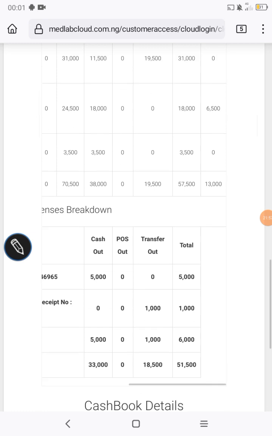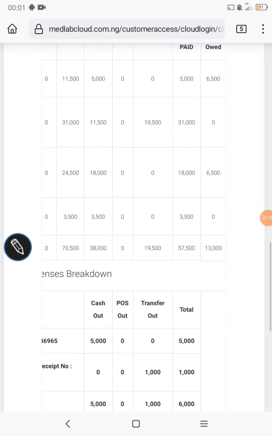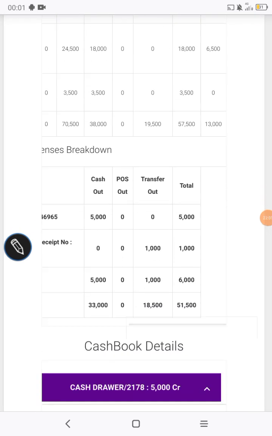This package has been built to help you manage your accounting, but you need to be disciplined to make it work. Like we have said, if you don't have the time to be recording your expenses, you have a receptionist, you have a manager, you can write it out for them, send it to them via WhatsApp, and ensure that they post it so that you'll be seeing it on the dashboard here.